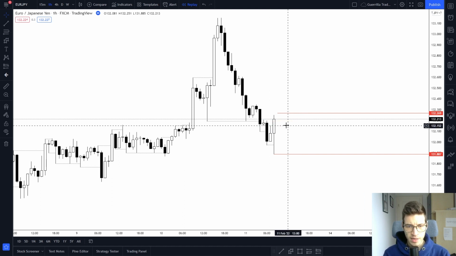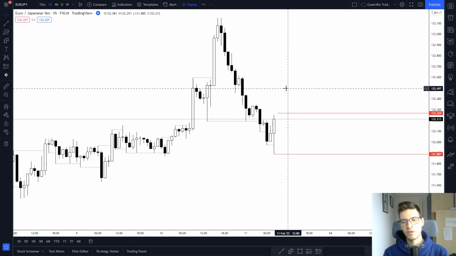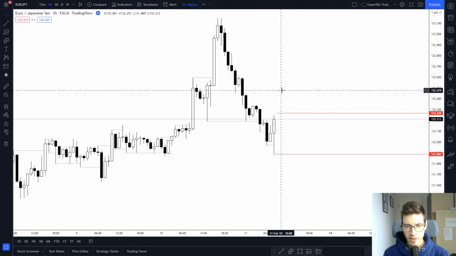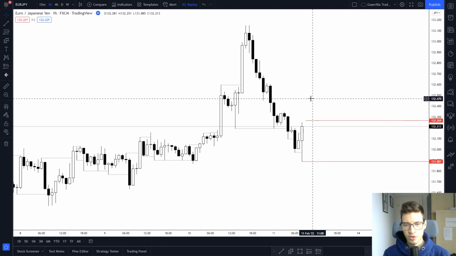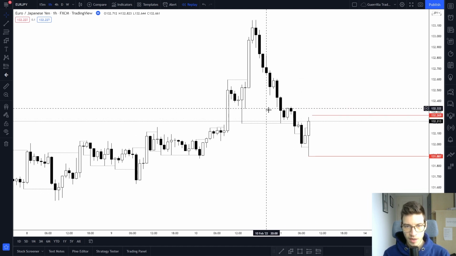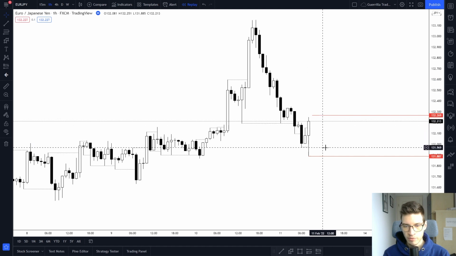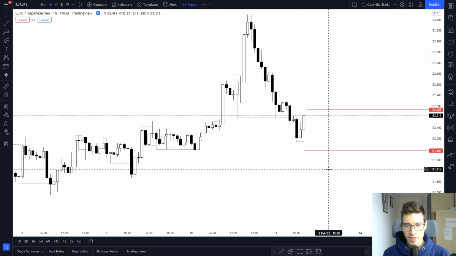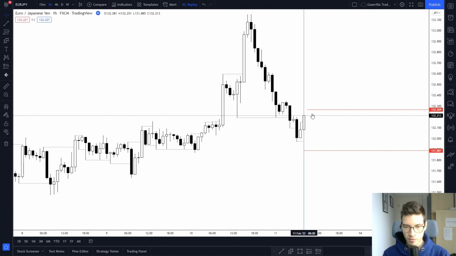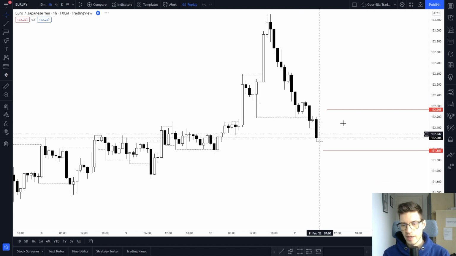But yeah, that is okay. It wasn't really a high probability trade. Looking back at it, it was more of a valid trade because I'm now seeing that we just broke the low, retraced, then broke the low again and retraced. So this actually was not a high probability trade for me.